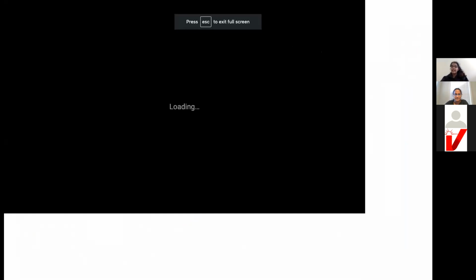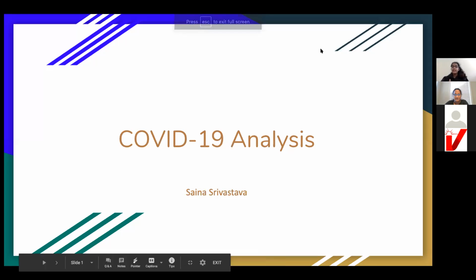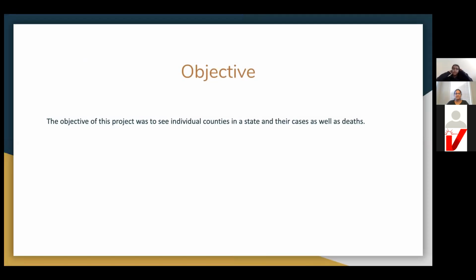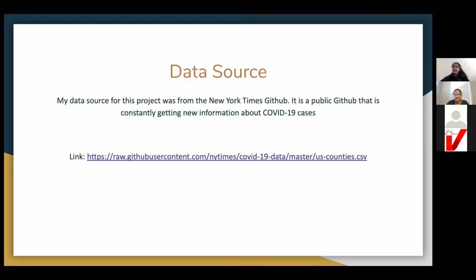So I did a data analysis on COVID-19 in South Carolina. The objective of this analysis was to see the individual counties in a state and the cases as well as deaths in that specific state. My data source for this project was the New York Times GitHub.